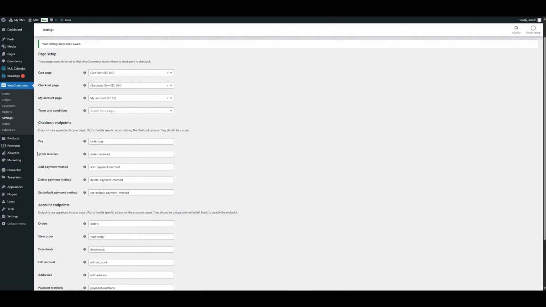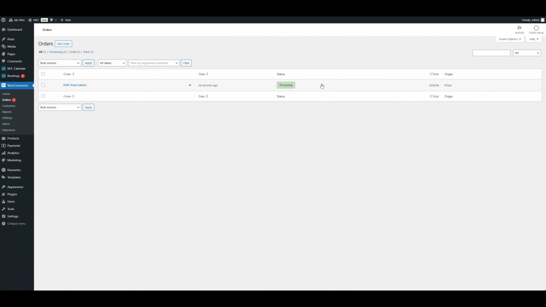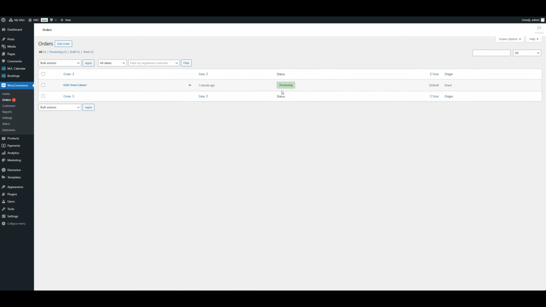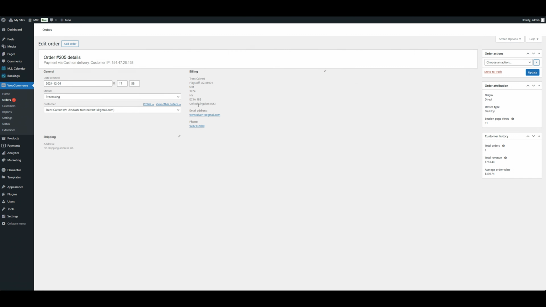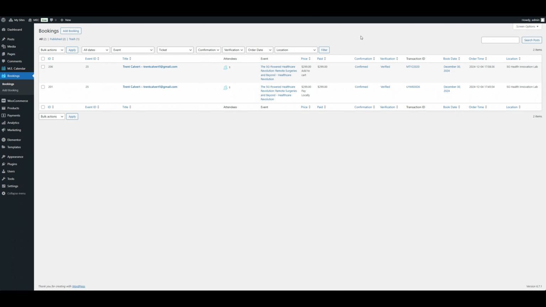Let's track this order back on our website. To do this, click the Orders menu under WooCommerce. The ticket status is currently in process, and in MEC, the new booking's confirmation status is also on pending. This is that handy sync option that we had selected during the configuration. Let's change the order status to see how it changes in MEC. Choose Completed and update the order. Now, back to the MEC booking. As you can see, the confirmation status has changed as well.